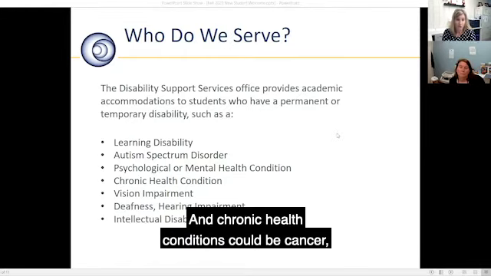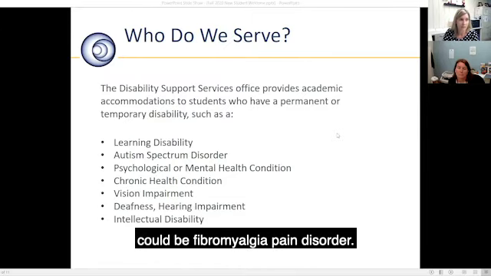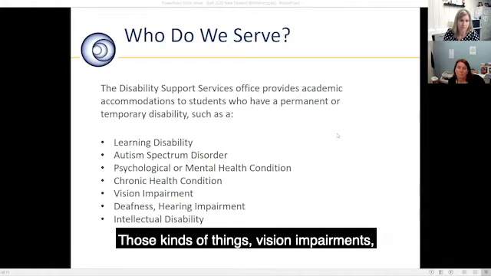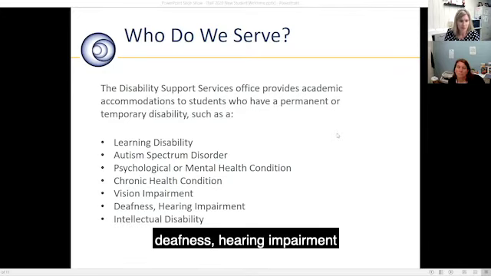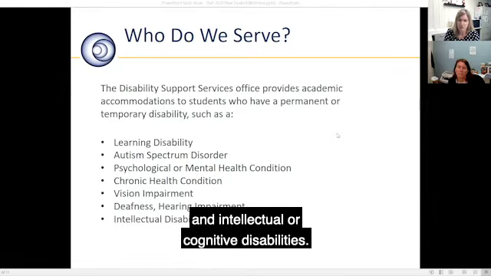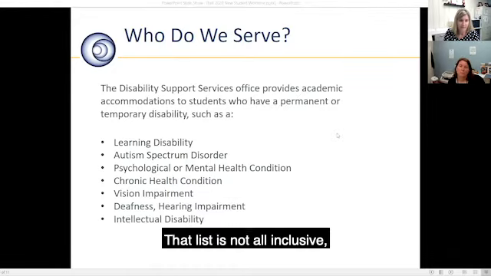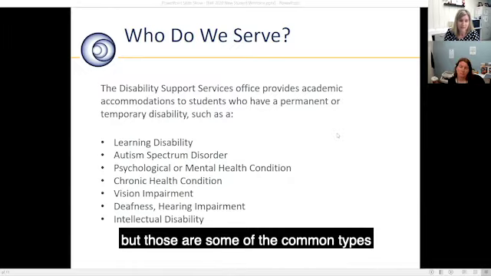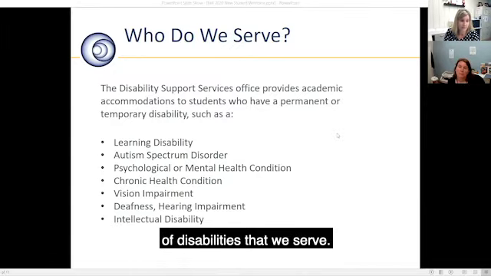And chronic health conditions, could be cancer, fibromyalgia, pain disorder, those kinds of things, vision impairments, deafness, hearing impairment, and intellectual or cognitive disabilities. That list is not all inclusive, but those are some of the common types of disabilities that we serve.